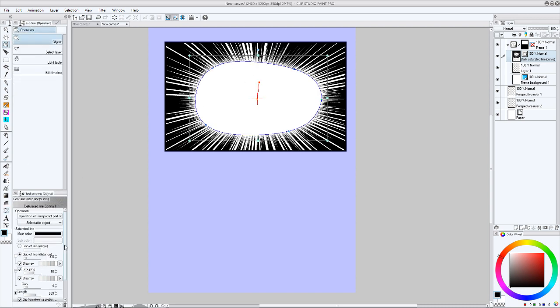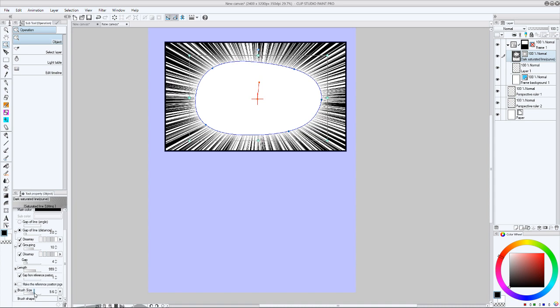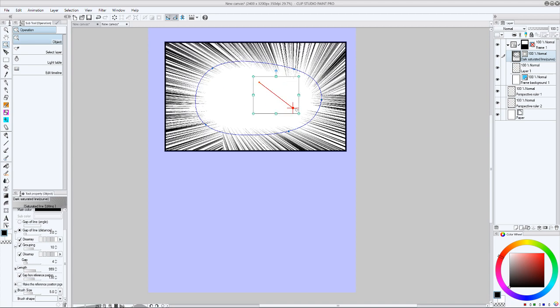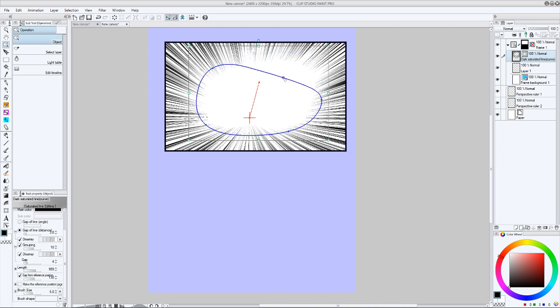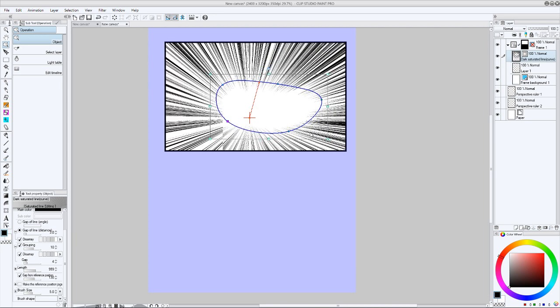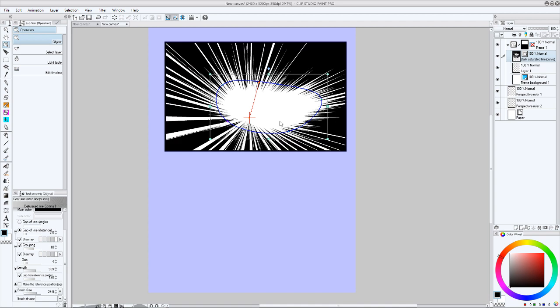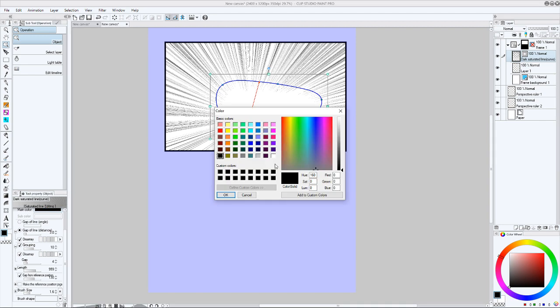But even better than that, I can do stuff like this. Because this is not like copy-pasting a set of lines or a set of effects from an image that you found on Google. This is not like copy-pasting a set of speed lines into your image. I can dynamically change exactly what vanishing points the lines are heading towards, exactly how big a white gap in the middle they leave, or how small a white gap. I can control how big the brush is that draws these lines, which means I can create a bunch of different effects that way. I can change the color of the lines freely to anything I might like.